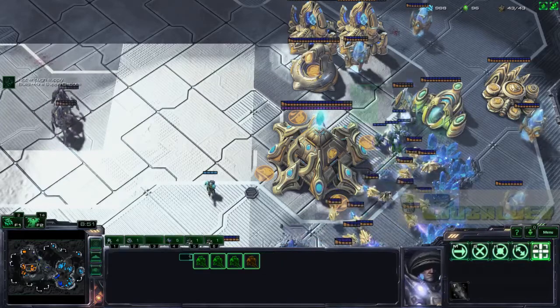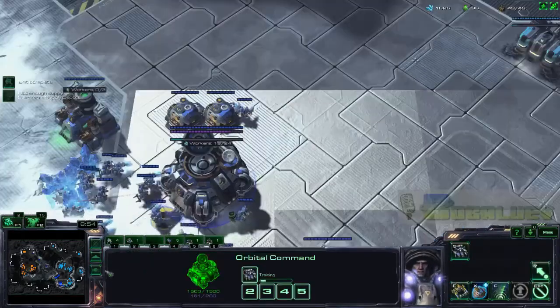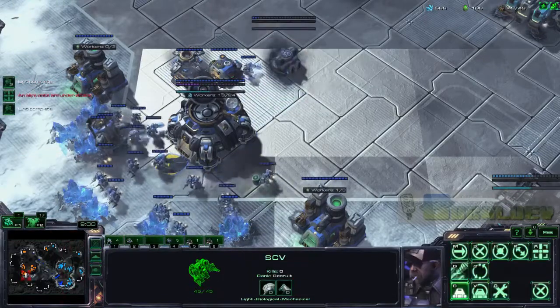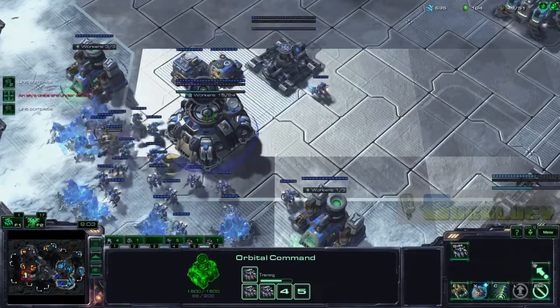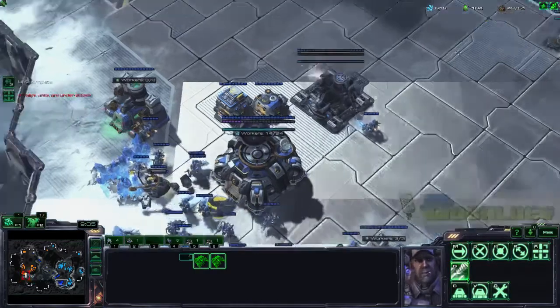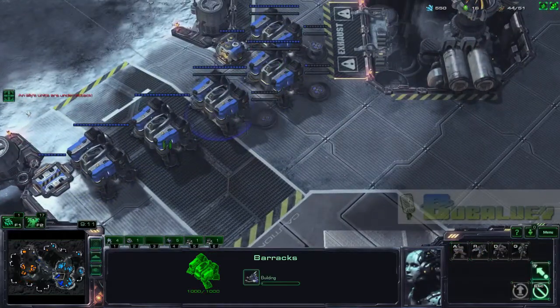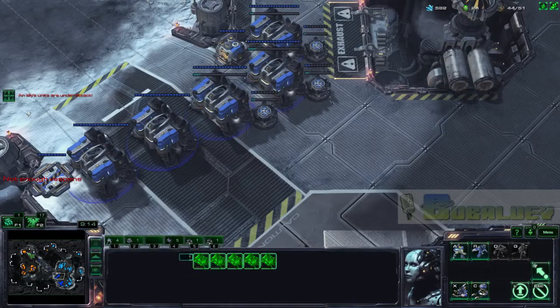I decided I'll just take out some probes. There's no way I was going to get the pylons down. I didn't realize he had so many pylons around there either, so it's kind of a lost cause. And I neglected my energy on my CC and had a lot built up here, so I started dropping some mules.